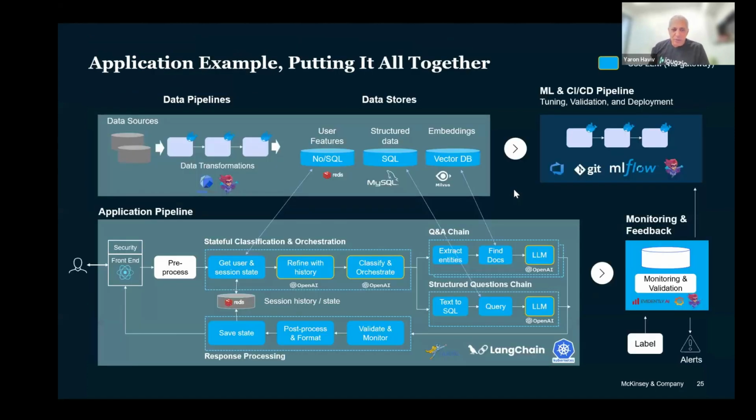So this is an example of an application, and I'll demonstrate in a minute. You have all the different elements I talked about a second ago. This is an example of an agent, an intelligent agent that accepts questions. Those could be different types of questions that address different data corpora, different indexed data that sits in the vector database, and maybe some state. So let's assume you're a bank. A state question could be, I want to know my bank balance. That will be translated to a SQL query against your user data and respond, you know what, you have a $200 plus on your account. So that's a structured question.